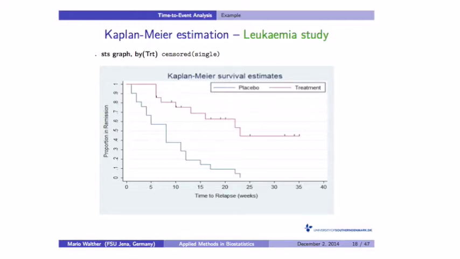The event time experience in the treatment group is better compared to the placebo group, due to the lower survival probability in the placebo group compared to the treatment group. And you can say that this difference holds over the whole observation time of the study. Without the first 2 weeks, I think, at each time point you can see that the event time experience in the treatment group is better in the sense of survival probability compared to the placebo group.